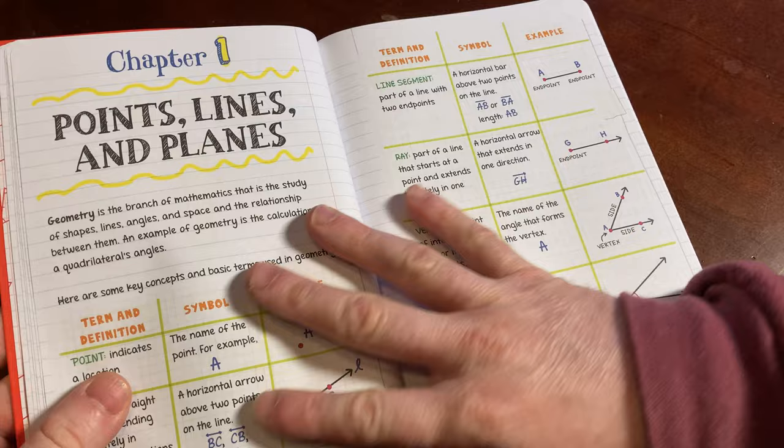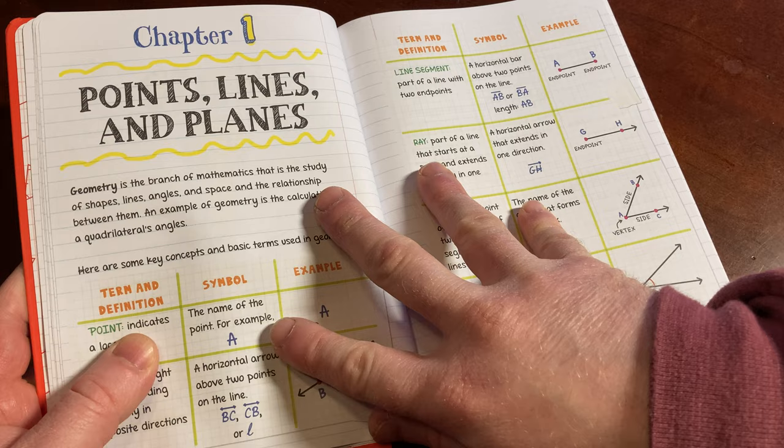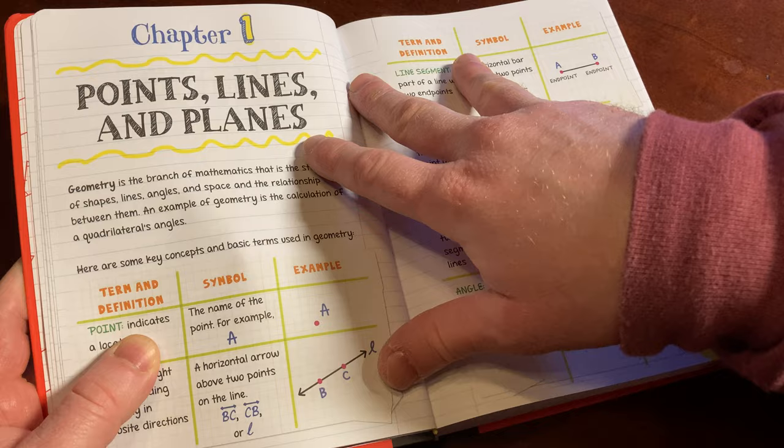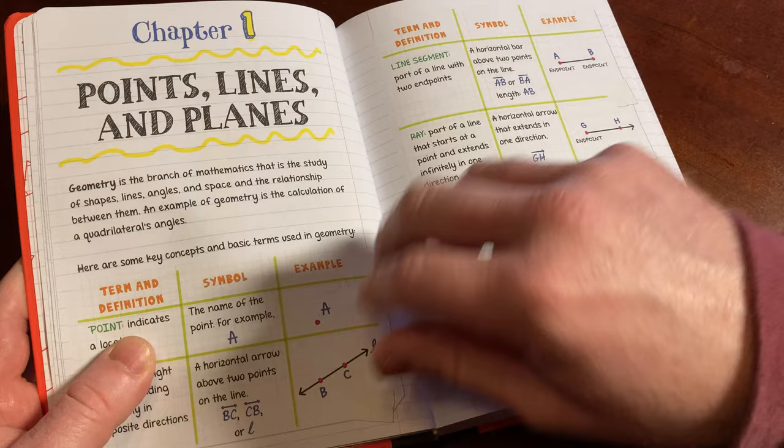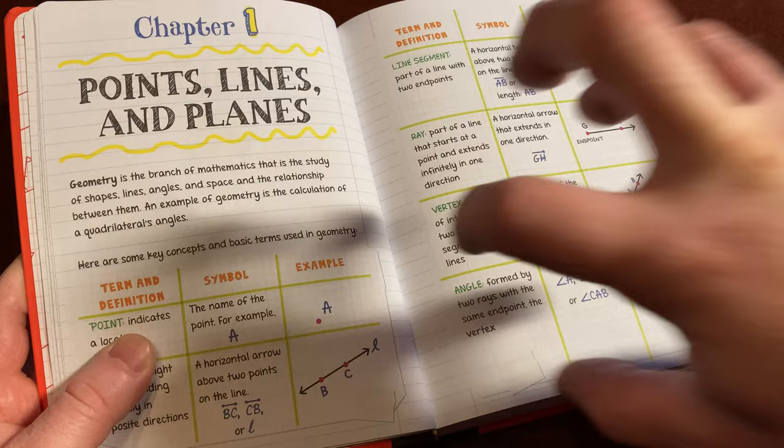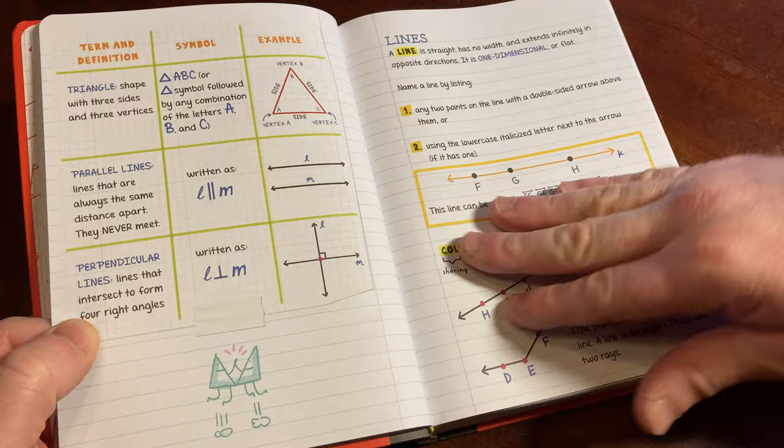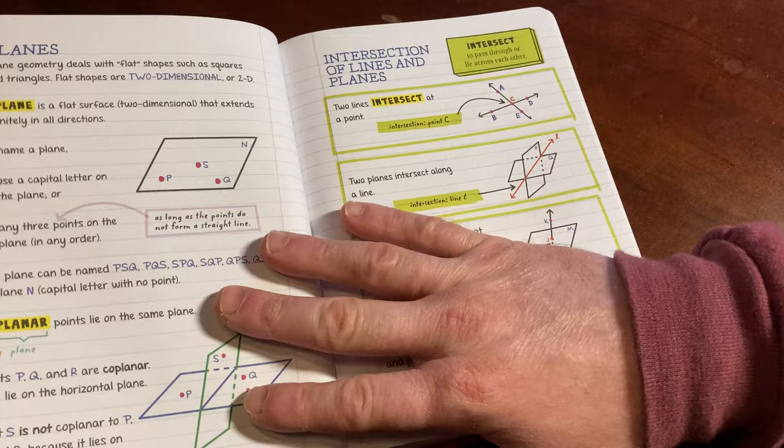You compare this to the introductory section of a book on trigonometry where they're introducing angles and rays, and they'll do it like in paragraph form and they'll put things in bold. This is a lot. It's like they've taken that and they've cleaned it up. And then here's a couple more: Triangle, parallel lines, perpendicular. Then it goes into more detail here. Lines. Planes. So cool. What a great book.